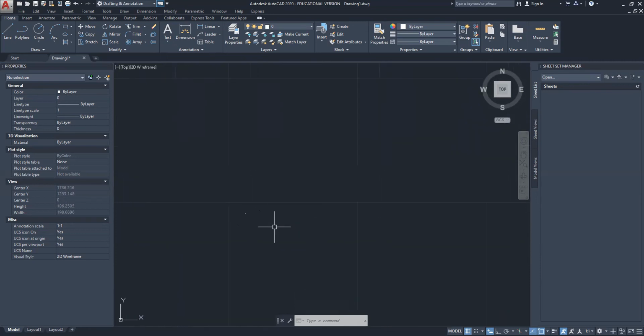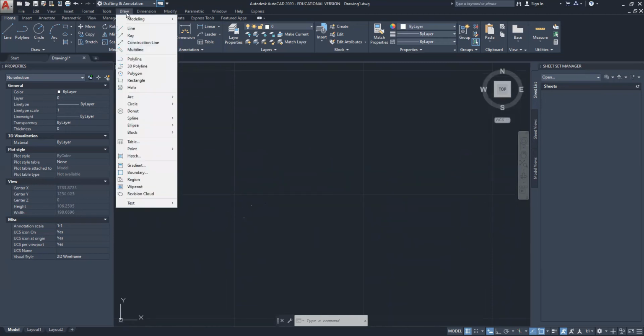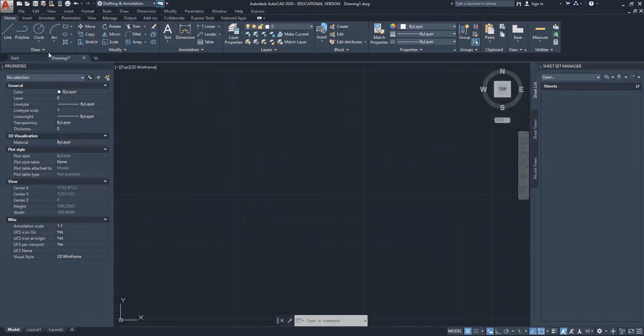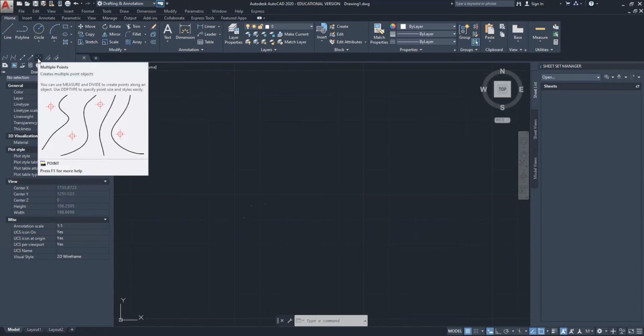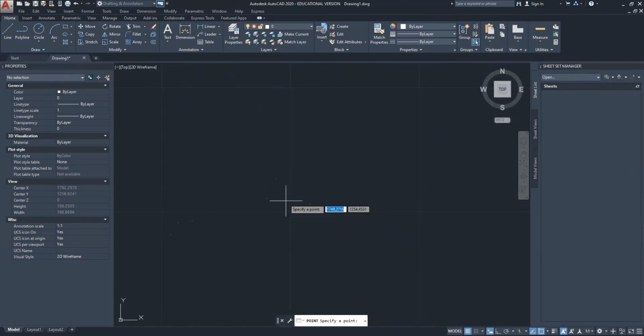And there is another option, multiple points. Using the multiple point option, I can give multiple points by selecting the option only once. There is no need to repeat that option for giving multiple points. For that, you have to select multiple points from the draw menu bar. Here near the single point, there is the multiple point option. And there is also another method for taking multiple points. Go to the draw panel and click on the drop down in the draw panel. See, there is the multiple point option. By selecting this, you can give multiple points.